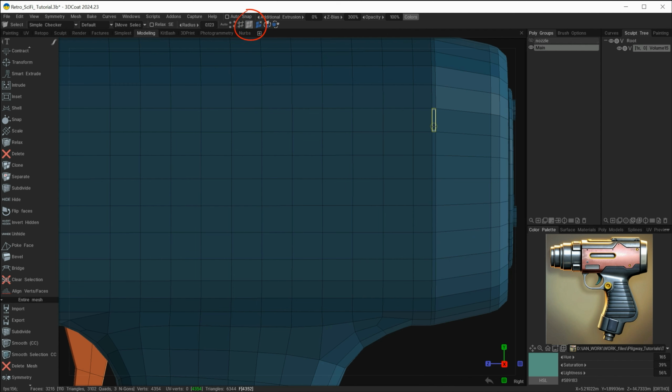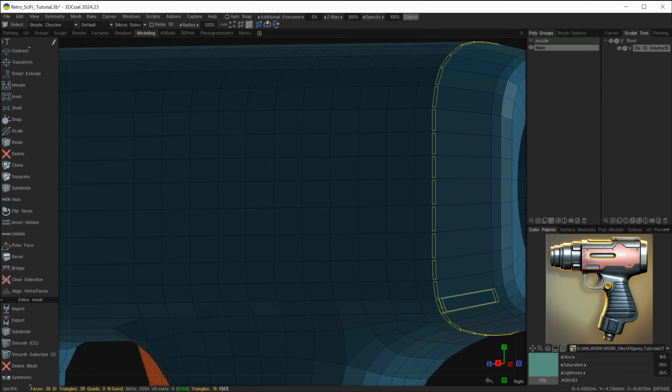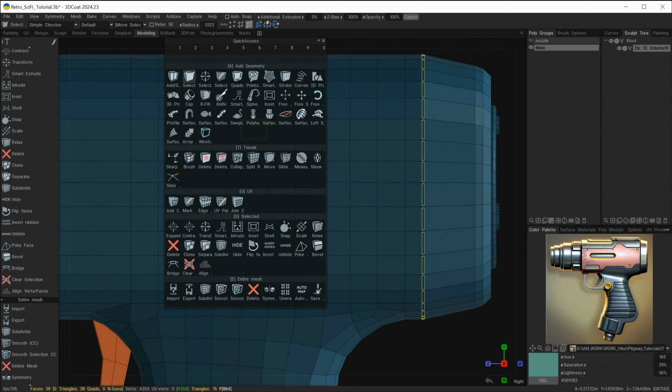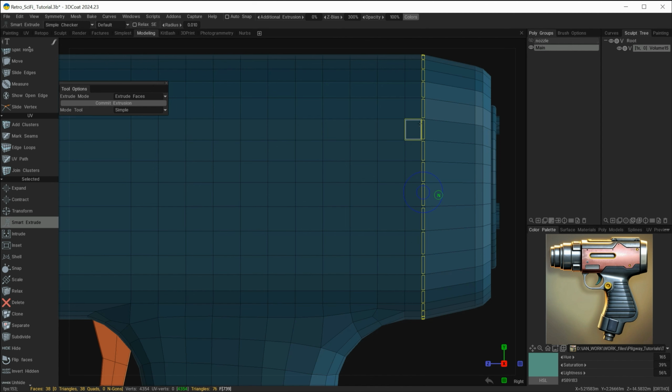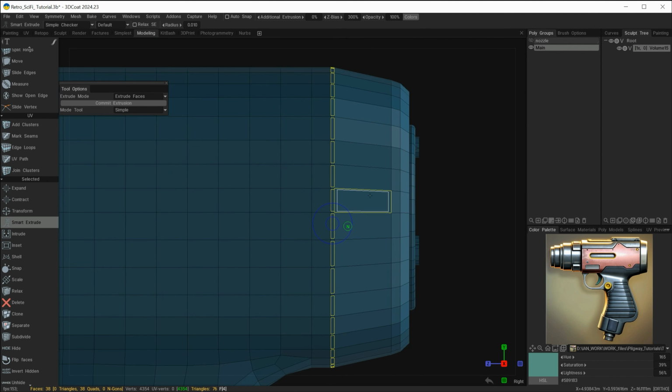Select the polygon tool, double click to select the row of polygons now. Spacebar and Smart Extrude. This will allow us to extrude that selected row of polygons. So here we can see that I have this little gizmo that's appeared on the Smart Extrude tool. If I left click on this little N symbol and drag to the left, it's going to extrude the selected polygons, in this case inwards.